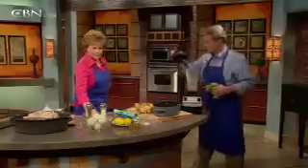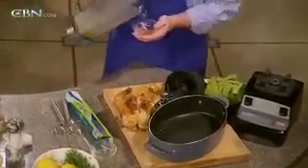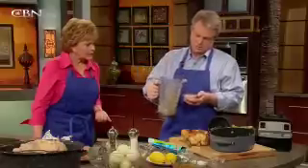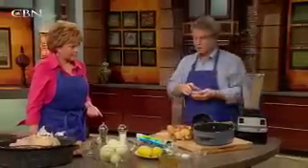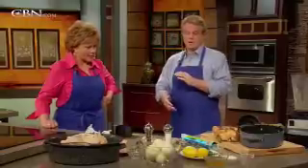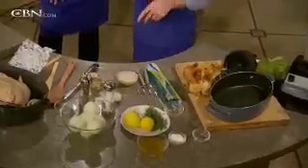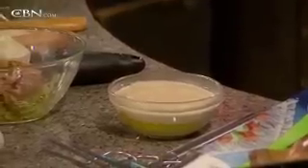Just to show you how this comes out — it's already heated and ready to roll. That becomes a wonderful gravy, like a puree almost. You can use that on your chicken and it will taste wonderful. It's got a lemon flavor, a thyme flavor, and a garlic flavor. You can also use this as a dressing for raw vegetables.